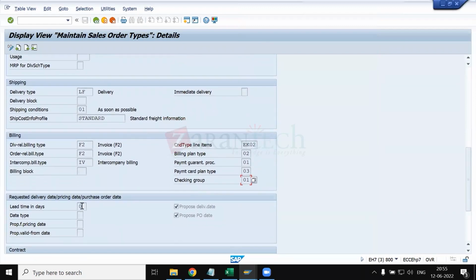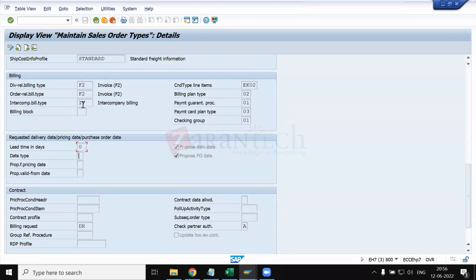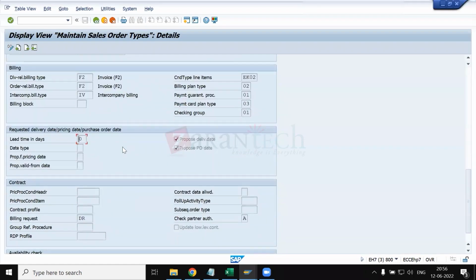Then we have lead time days. If you maintain the lead time in days here, then it will override the replenishment lead time in the material master data. Usually the MM or the PP consultant will approach you and ask whether you want to add some lead time in days for this order type or not. Usually we keep it blank, no need to worry about this. In a restricted organization with only one common process, they can use the lead time here. Else, for a big organization, you can skip it or mention 0.